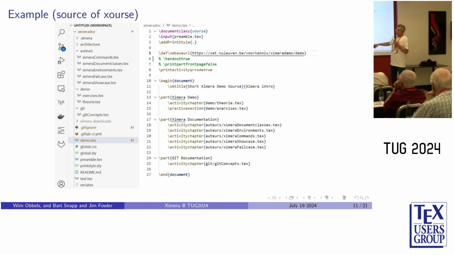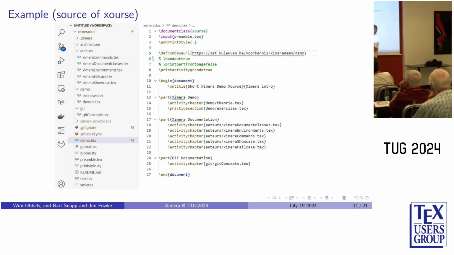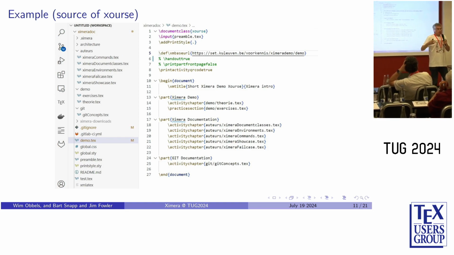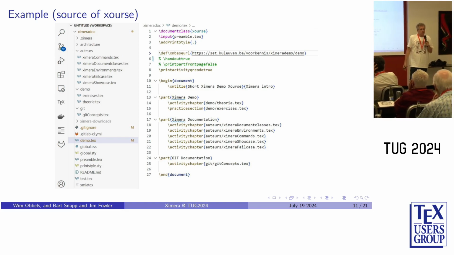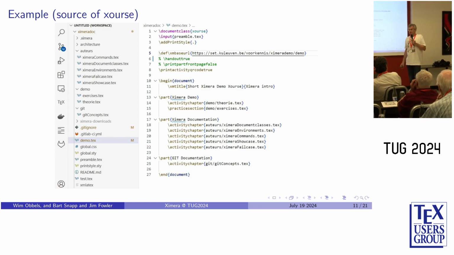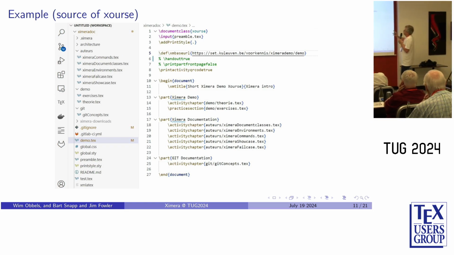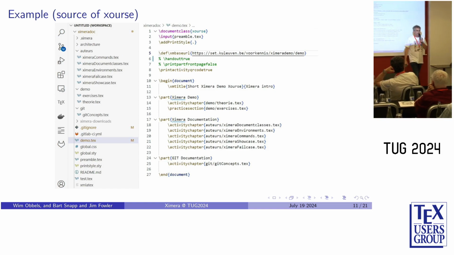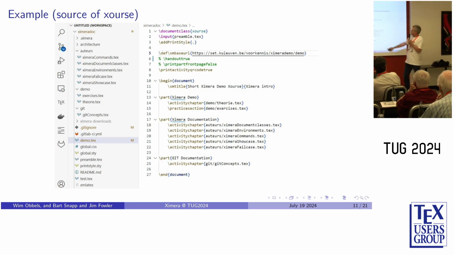For instance, all the environments are done with tcolorbox, but on the website we don't want tcolorbox because HTML gives much more freedom to style things correctly. And an important point, such a course is very, very easy. It's just a list of activity chapters that you want to include. Which are the files.